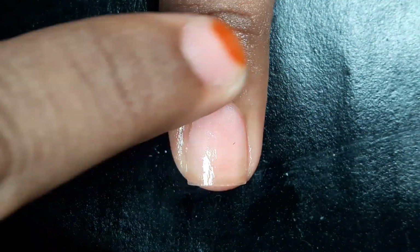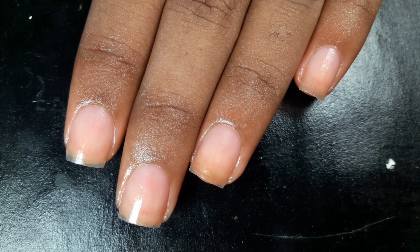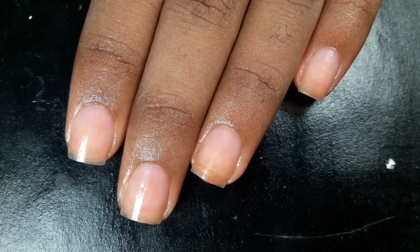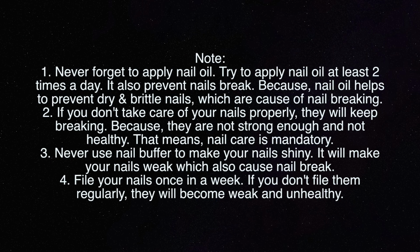Apply nail oil every time after washing your hands and gently massage your nails and cuticles for 3 to 4 minutes. Also, oil helps to make your nails strong and healthy, just like your hair. And that's all about my nail care routine. Please follow this nail care routine at least once in a week. And here are some notes for you. Please pause the video here and kindly read them.